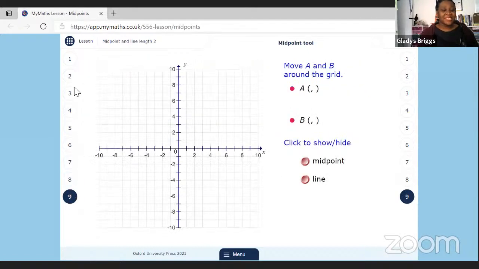Okay, so that's it with the midpoints and finding the length of a line. All we've been doing is coordinate geometry. You see what the name means? We are working on the coordinate plane. When you begin to do your engineering or your design or whatever you're doing, you would have to work with that, and in any type of design or engineering it's very important.